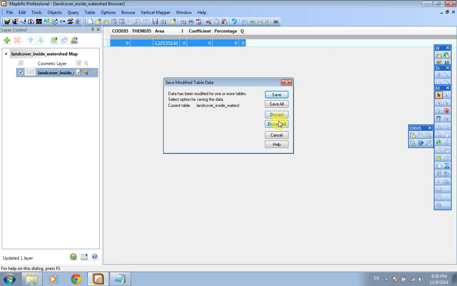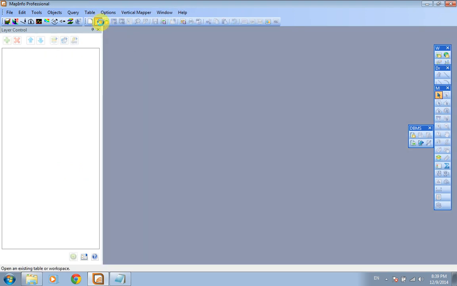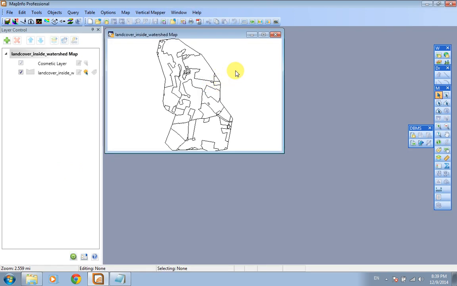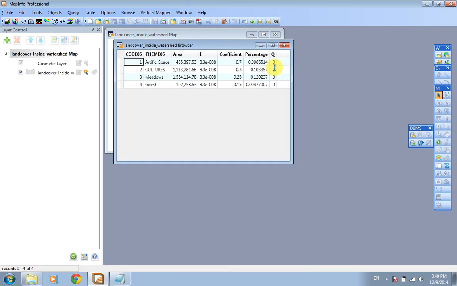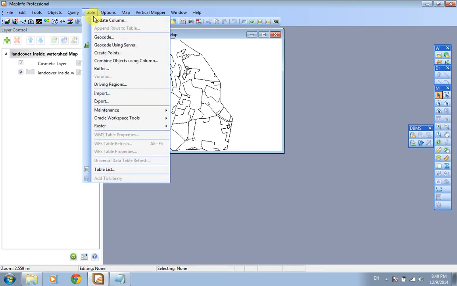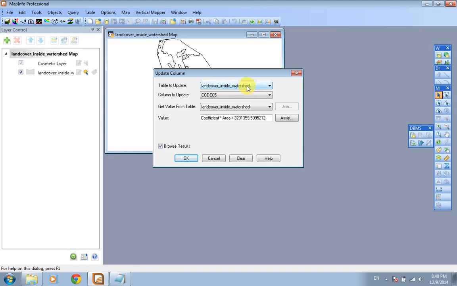Let's discard all changes and reopen the file. Okay, go to table, update column. We are updating the Q column, assist.